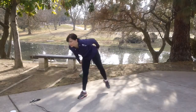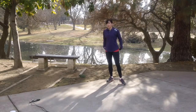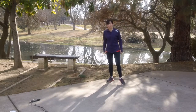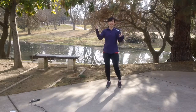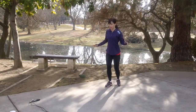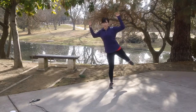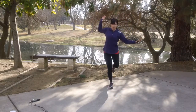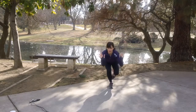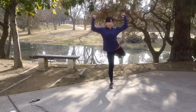And dragon crouch and fly. I have called these crouching tiger, flying dragon, but I just called them dragon crouch and fly here. So you're going to bring your arms up like this. One leg goes back behind you, extended, and then you're gonna crouch down. Elbows come to your knees, you're in a ball like this, and then you push off of this back heel and explode high like this, okay?